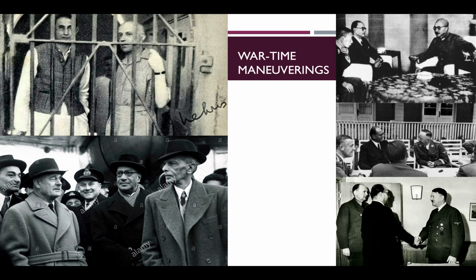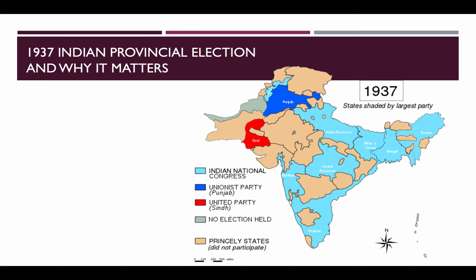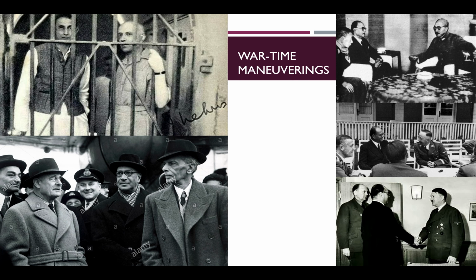In 1937, you remember from an earlier lecture, the Muslim League doesn't win the majority of seats in Muslim-majority areas in this map here. So even in Muslim-majority areas, the Muslim League isn't winning the majority of any province. But what ends up happening is Muslims in South Asia look around and say, that Jinnah guy is getting invited to London. That Jinnah guy is talking to the Prime Minister. Well, if we want our needs heard by those in power, we need to go through Jinnah. And so Jinnah becomes this sort of champion of Muslims because of his access to the crown.